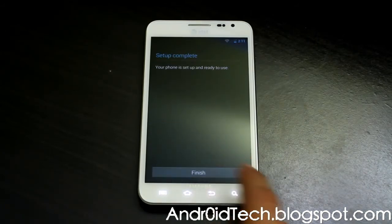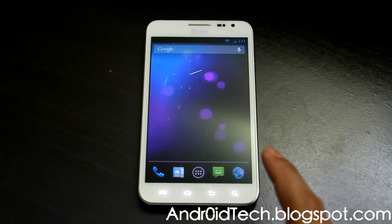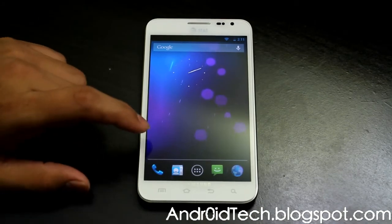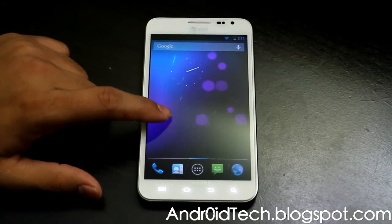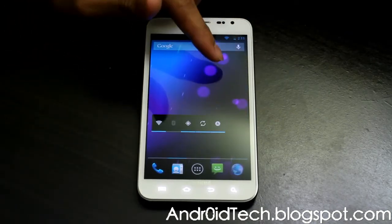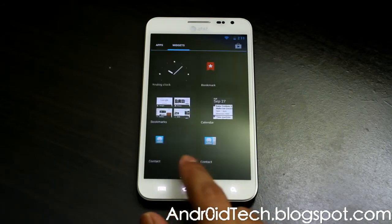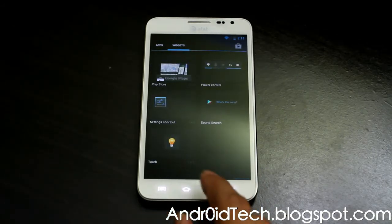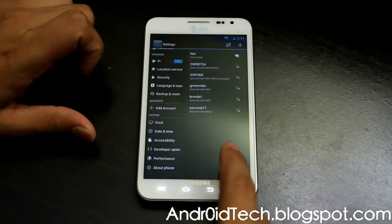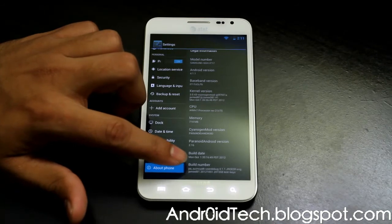The performance and battery life on this ROM is awesome because it is based on CyanogenMod 10 and it's hybrid, so you can expect everything that CM10 offers, along with Paranoid Android features under the settings. This is your launcher — let's go to the app drawer. These are the applications it comes with in a 5x5 grid. These are the widgets it comes with. Let's go to settings and find out what we're running. As you can see, dual panel setting — another feature of Paranoid Android.